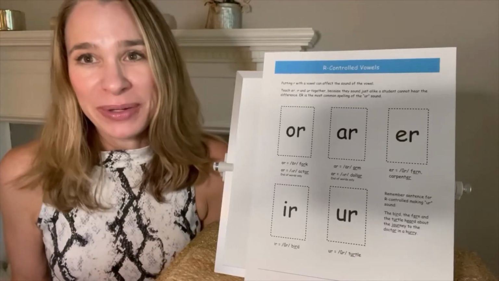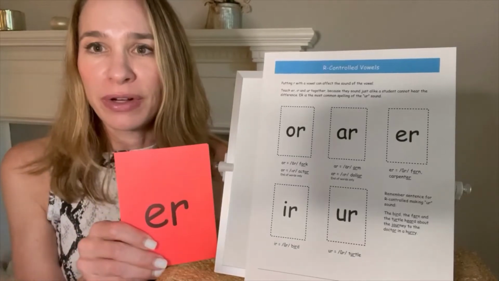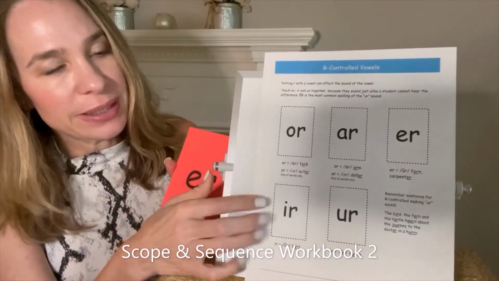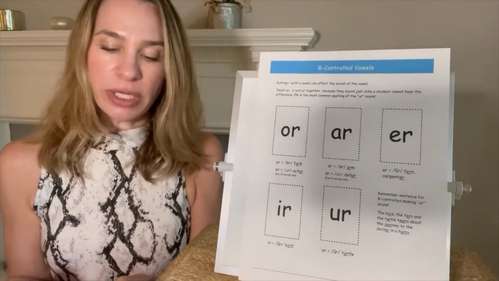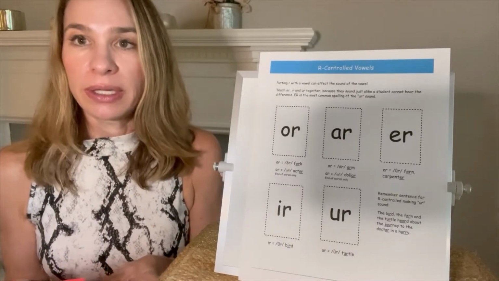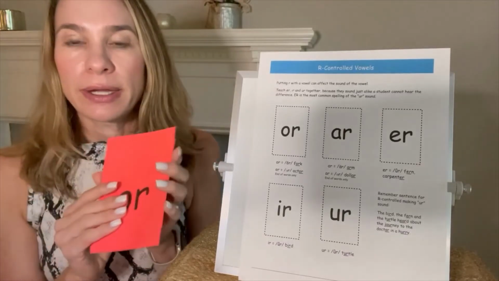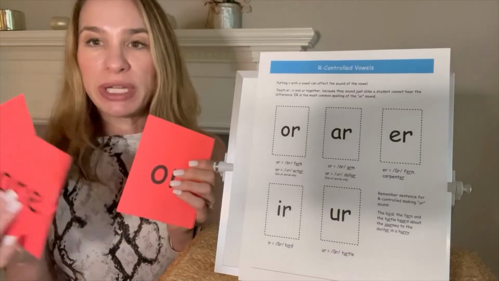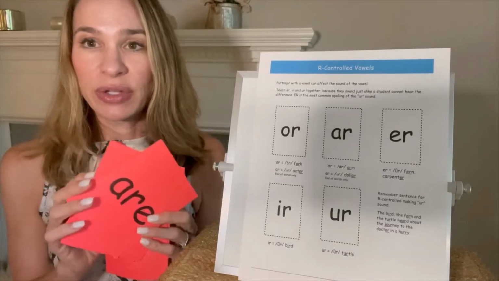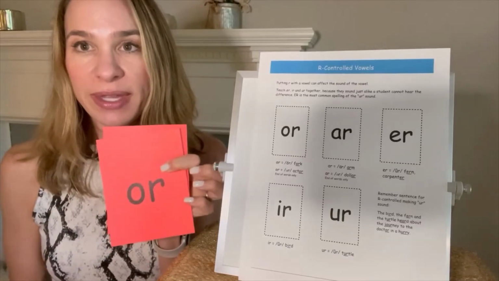Just like most of my videos, you will find that most of everything I say will start with: get out your phonogram cards. This is from my workbook 2, and it has cards in it that you can cut out and use. Otherwise, you could just use your own phonogram deck like this. The deck is much bigger, and it gets way into how R affects many more vowels, but we want to just first start with these.